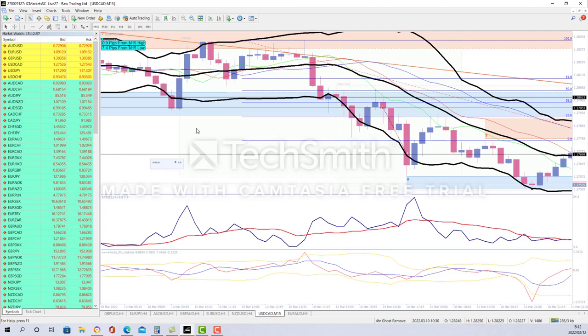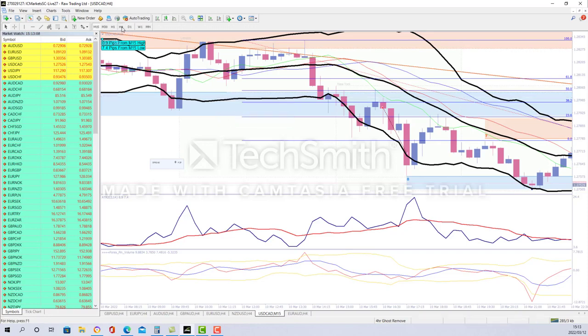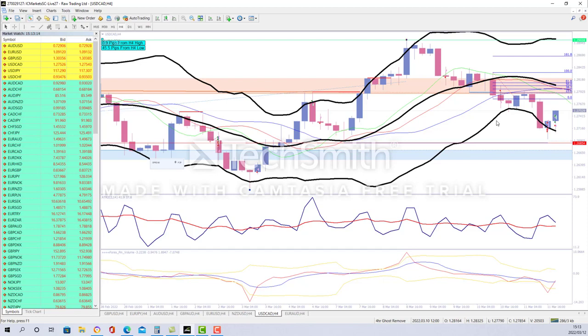But I just quickly want to show you how I determined that take profit. Right, so I just quickly want to delete these. Let's go back to the 4-hour time frame. At the time, I'm not sure what the ATR was, but basically what I do is I don't want to take more than the average price range of the candles over a period of time. So I think this one was about 35 or something. I can't remember, obviously. But I just want to explain to you how I take profit.